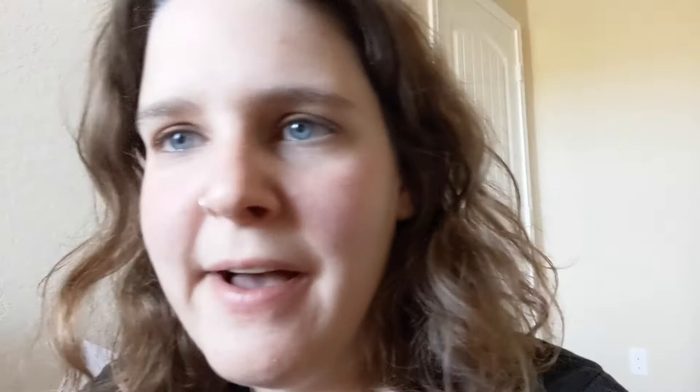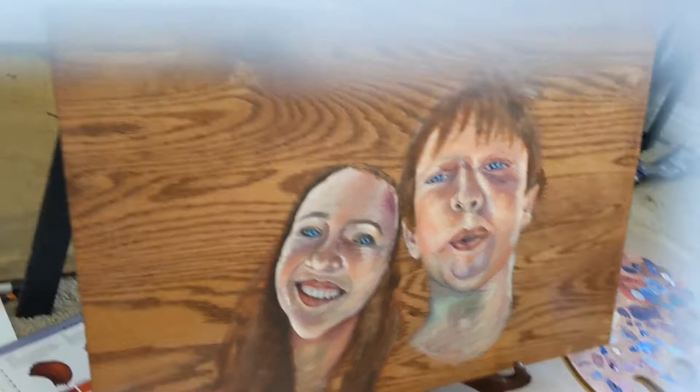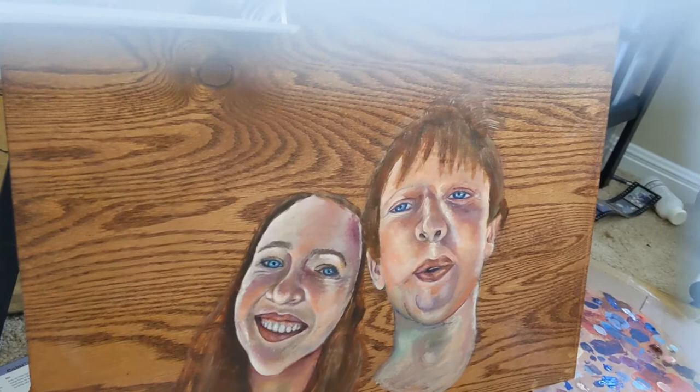Alright, last thing. This is a painting I've been working on — I've been trying to do some art too. This is a painting that my friend's parents asked me to work on. It's of her and her brother, and I painted on some wood. Sometimes if you don't have the right stuff, you can use something you found — wood's a found material. And I used acrylic paint; we've used that in class.